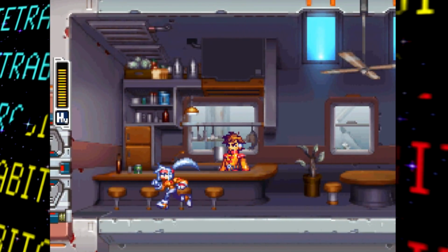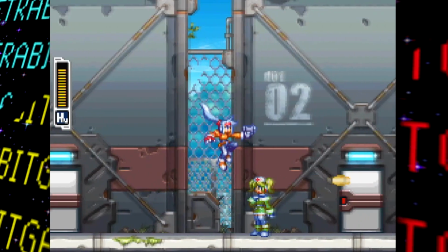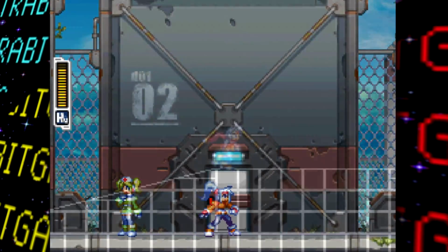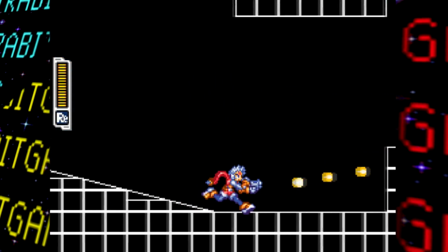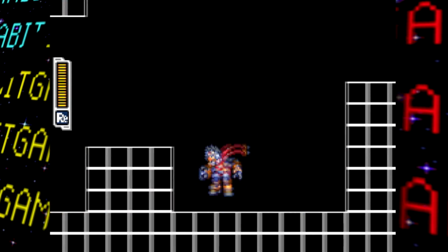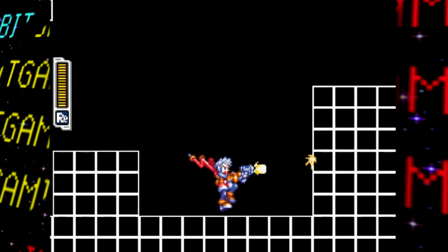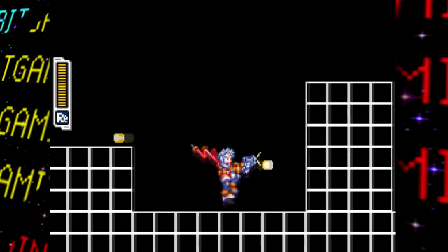Alright, got some good news and some bad news for ya. Good news is there's a debug test room in this game as well. Bad news, it's exactly the same one from ZX, so there's really nothing new to report here. The game was developed basically in the same way as its predecessor, so I guess if the debug room ain't broke, there was no need to fix or change it.